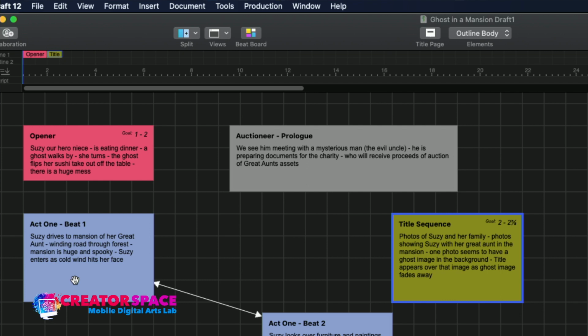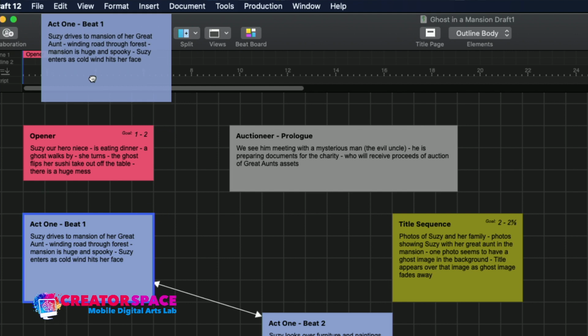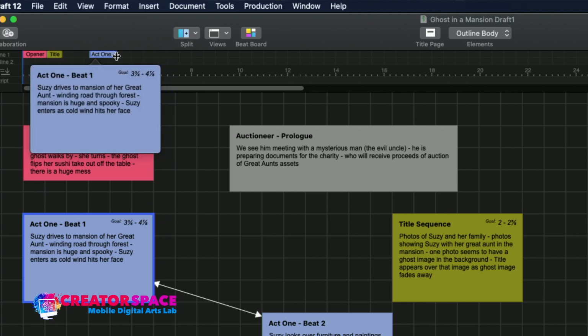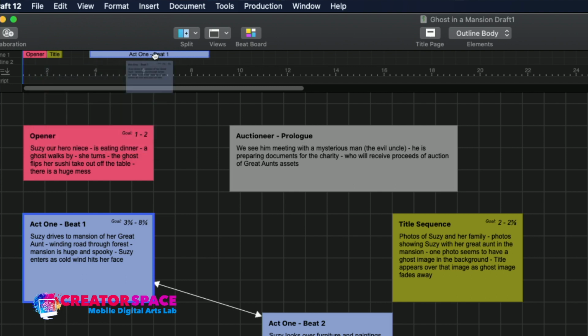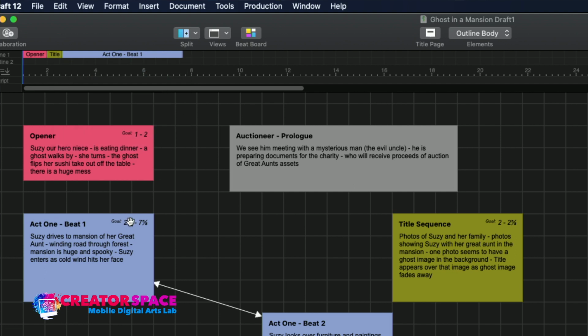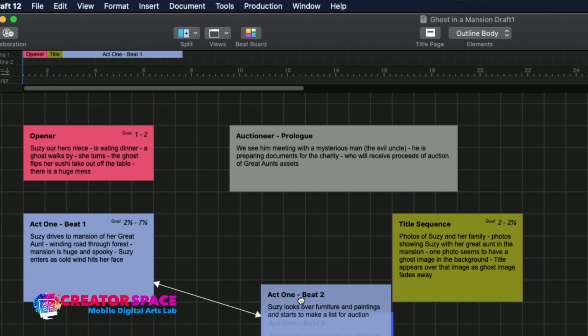Okay, and then I want to get into this one. So I'm going to put this is going to be a really nice, big, long scene as she arrives and that kind of idea. So that's my beat 1, right? So that keeps us going there. And then I've got my beat 2.